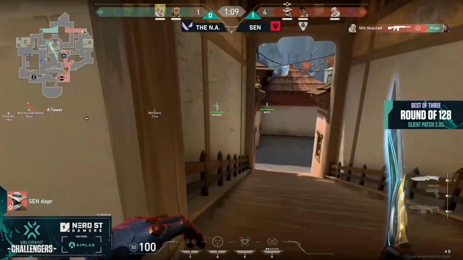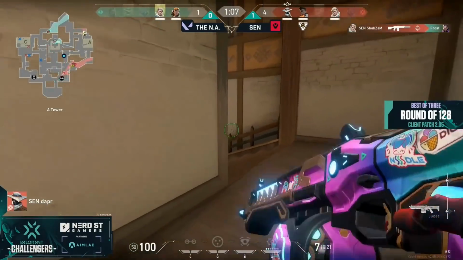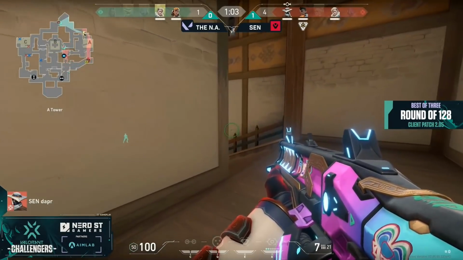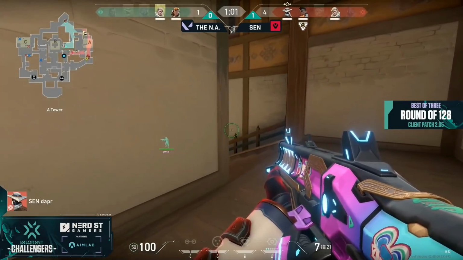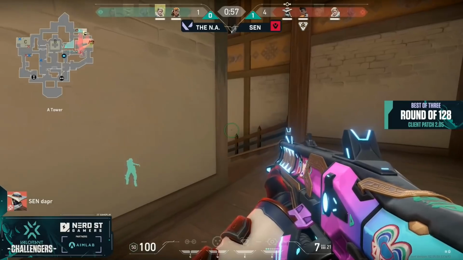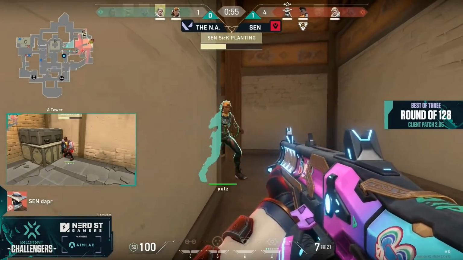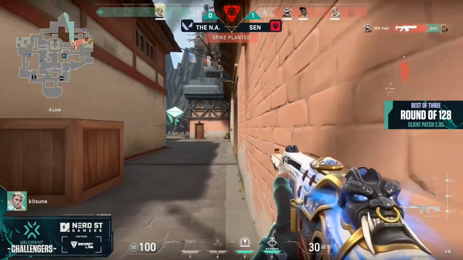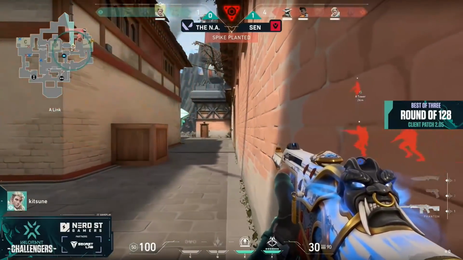Little do they know. Dapper has taken full control of A. And when I mean full, I mean full. He's done a full cleanup. He's gone through their spawn already and already has real estate in heaven. Now all that Sentinels needs to do is waltz into the A site, get that spike planted, and Dapper could potentially get a kill right here, right now onto Puts, and indeed he does, straight to the guts. 1v3 now for Kitsune.